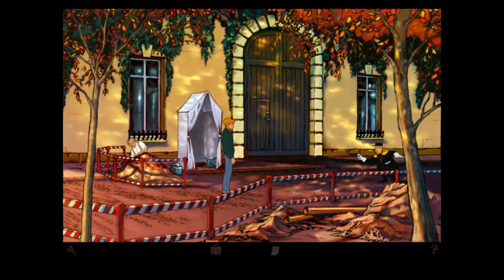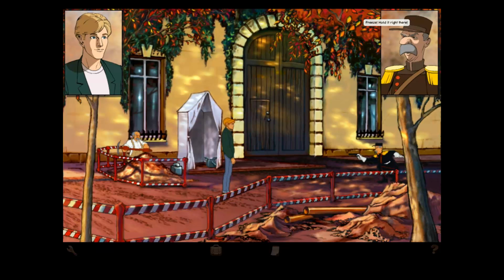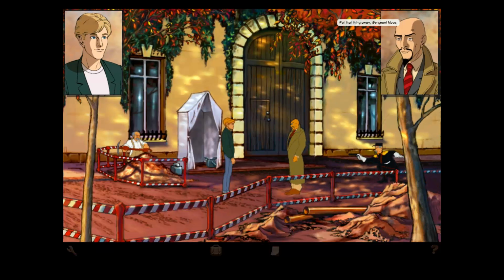Nope. Freeze! Hold it, right there. Whoa, don't shoot. I'm innocent. I'm an American. Can't make up your mind, huh? I demand to see the American consul. Drop your weapons and get down on the ground. Put that thing away, Sergeant Moo. I apologize, monsieur, but I cannot permit you to leave. Am I under arrest? Ah, no, I would simply like to ask you some questions. En avant, to the café, marche.